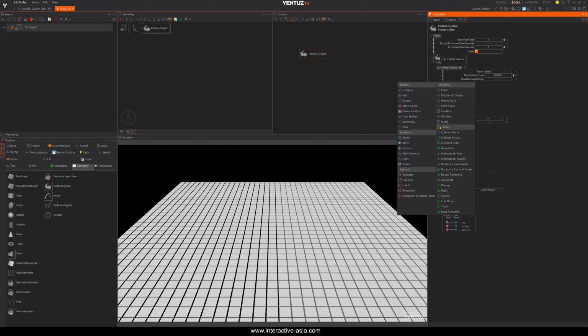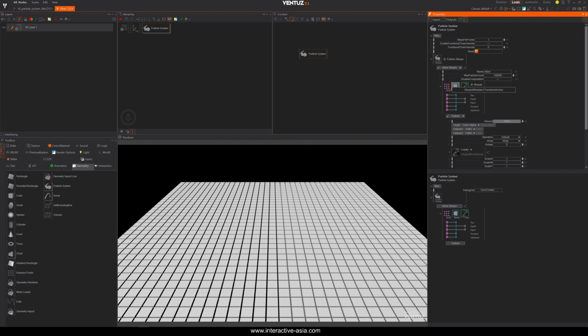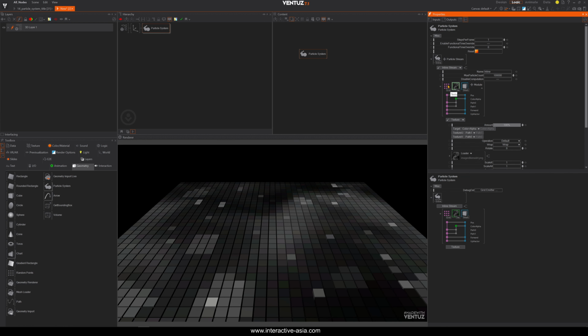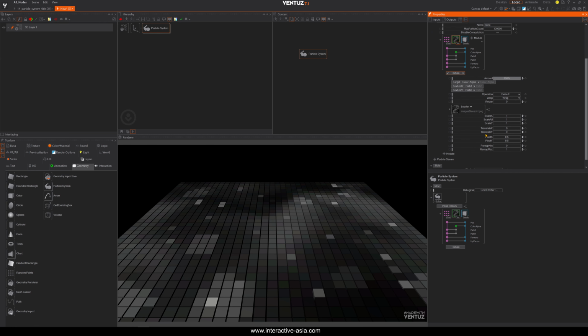Let's use now a texture node, right? And this texture node, again, we have to bring it here to the center, in between our emitter and our renderer. And now you can see this texture modifier is now applying that noise texture to our particles, to our cube particles, okay? We also can change that here. We have the target, right? So the target is now the color and the alpha. And of course, we also have our scale X, Y, Z, and our translation. So if we move that, then you can see we can animate that color over our particles.